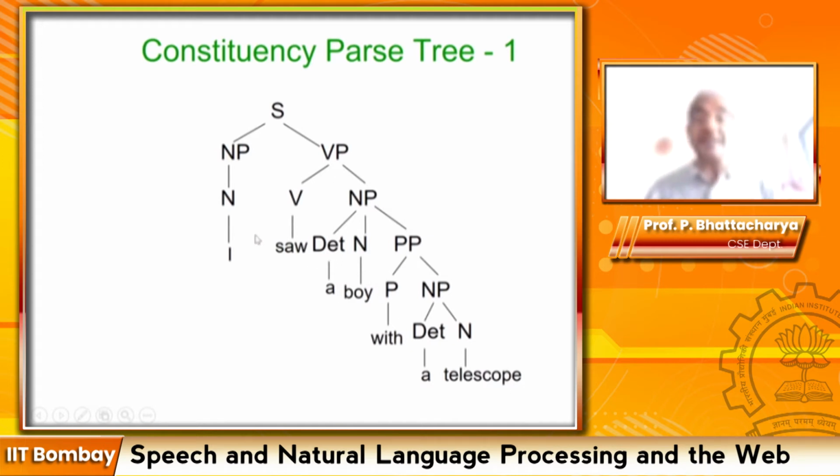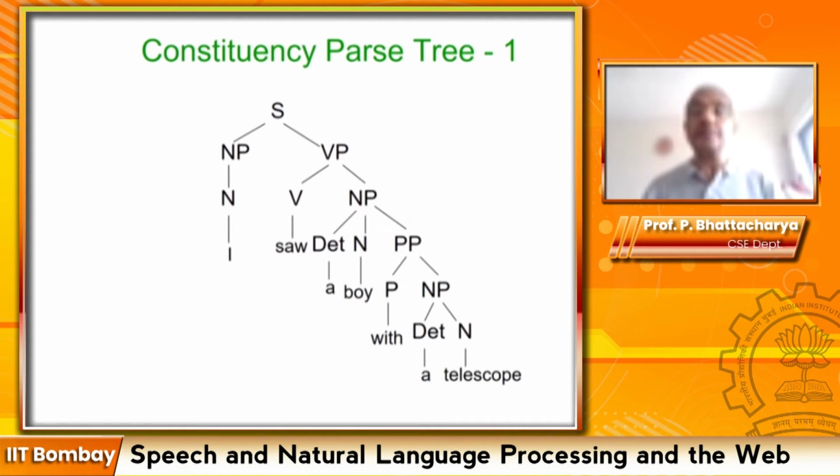So this is a very classic sentence from linguistics. I saw a boy with a telescope. It has two meanings depending on who has the telescope. And it is not clear. It is impossible to disambiguate this sentence. By looking at the sentence, you cannot tell who has the telescope, I or the boy. Therefore, at the level of parsing, you have to produce both the outputs. You have to give both the trees, and you cannot do anything further.